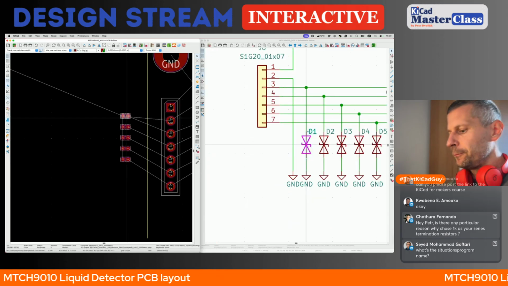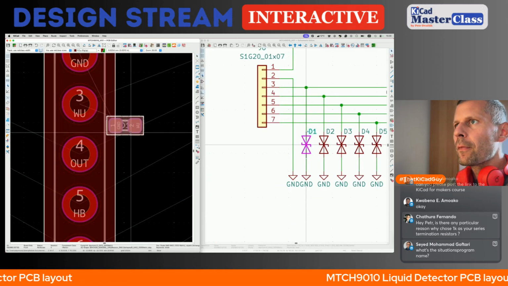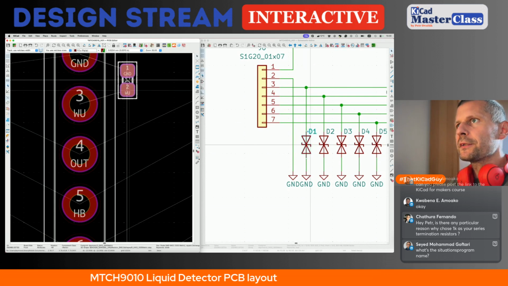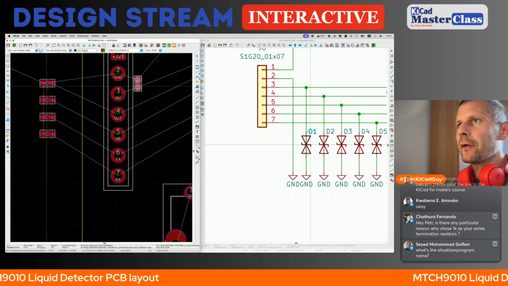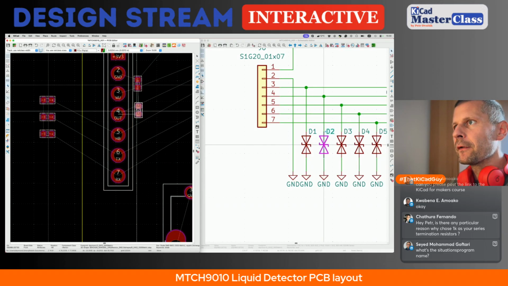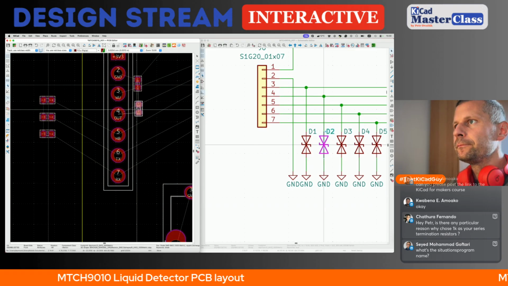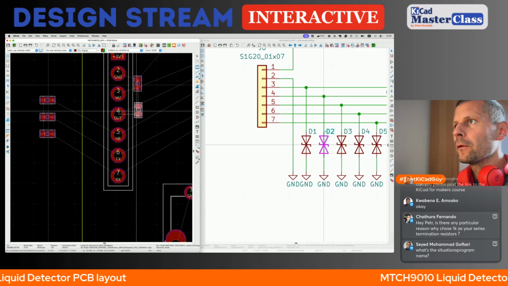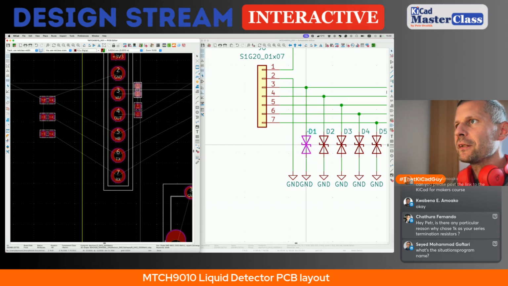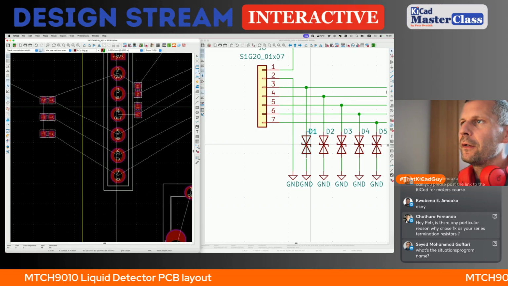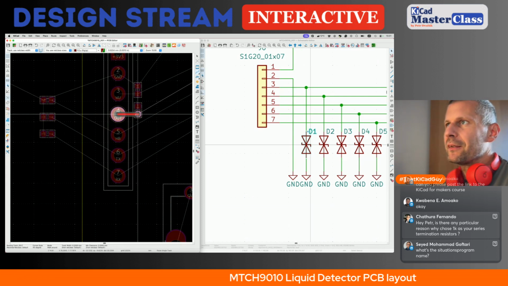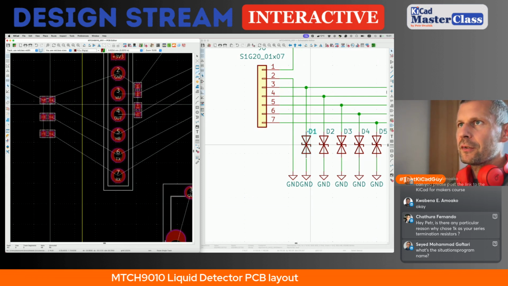The ESD diodes ideally should be placed in the same direction, so now with the ground side facing upward. Yeah, I'm placing the diodes so the pad of the diode is at the level of the pin header.